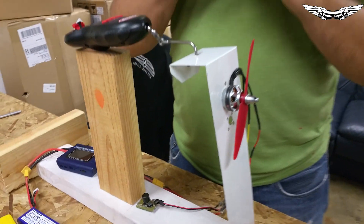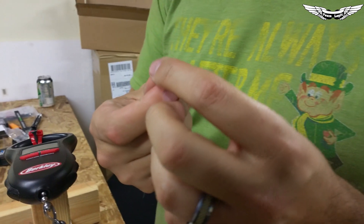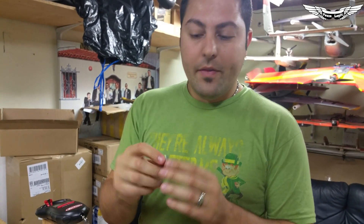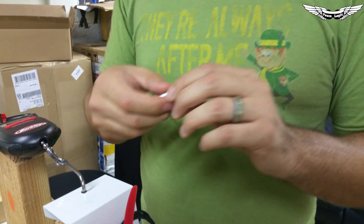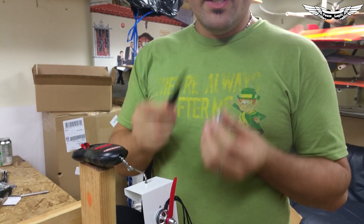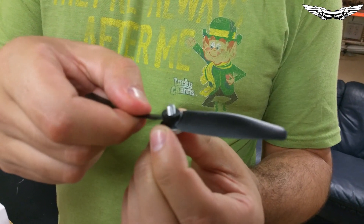I've got the motor set up on the rig. A couple things about the prop adapter — it's a really nice quality finish. It's hollow, which makes it lighter and helps it line up to the main holes on the motor. One thing I'm not sure about is whether they have counter-reversed prop adapters, but to me that's not a big deal — I always make sure props are on tight. Also worth noting: I run GemFan props on my mini quads, and the prop adapters fit perfectly flush on GemFans with no wiggle room, so no spacer needed.